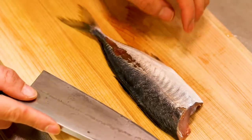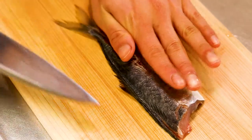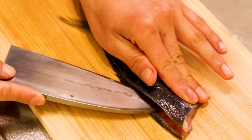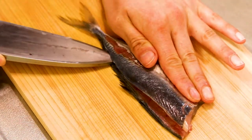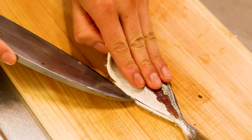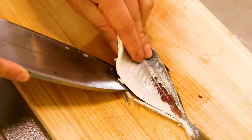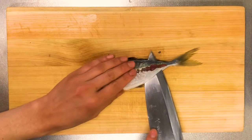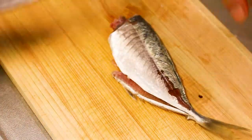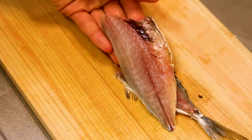Okay, let's turn that over. I'm making an incision along the back side and keep doing it until the knife gets to the backbone. Okay, turn it around, and again let your knife do the work. And the last thing — put your knife through near the tail and let's go. This is the most satisfying part for me. Anyway, filleting done.